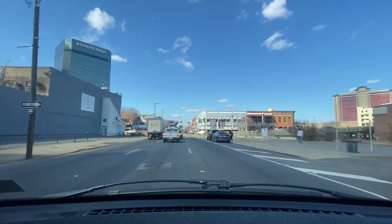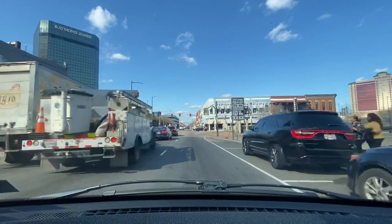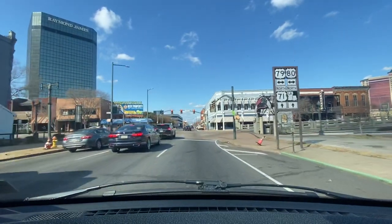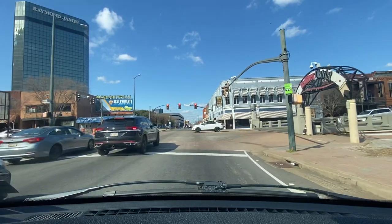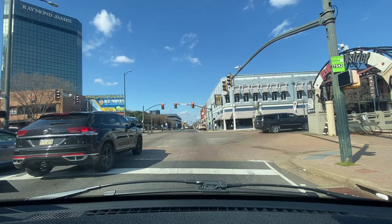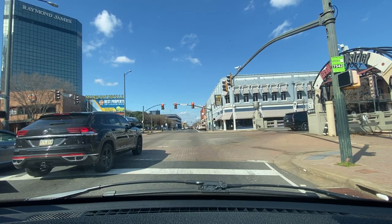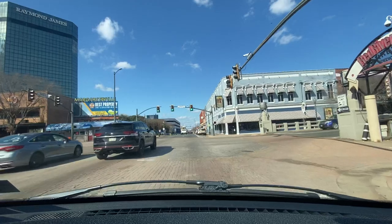I'm gonna make this right-hand turn because we were gonna keep going straight and cross over another segment of downtown, but that's the bridge, right? The Blind Tiger, that baby blue building in front of us is the Blind Tiger. You got Kenny Davidson, who was an American football player for the Steelers, the Bengals, and more. So many more people when it comes to sports. Let's continue traveling forward.